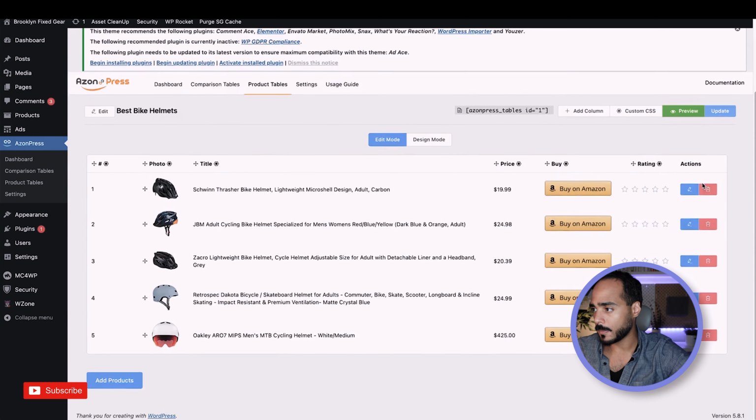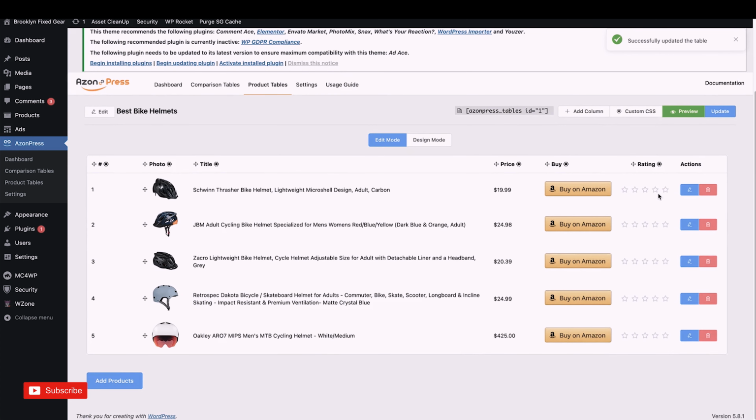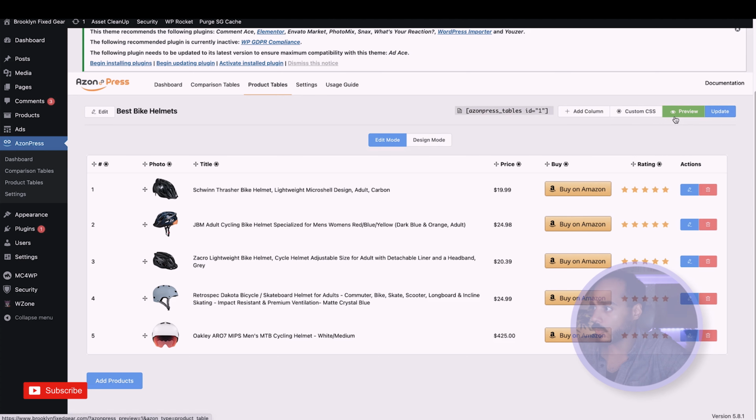Check this out. How awesome is this? Update. I think this is the feature that sold me. I don't remember if WordPress does this, but look at this. You can do this yourself. I don't know if this is against Amazon's terms, but you're not taking the stars from Amazon, you're just rating them. Technically, if you really wanted to woo people, it wouldn't be great for users, but you could just have 5 stars for everything. But that wouldn't be really good, ethical, quote unquote, would it?